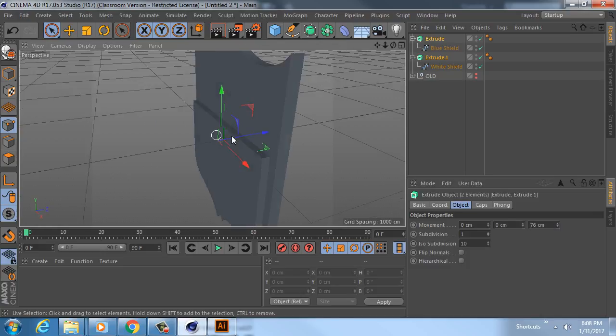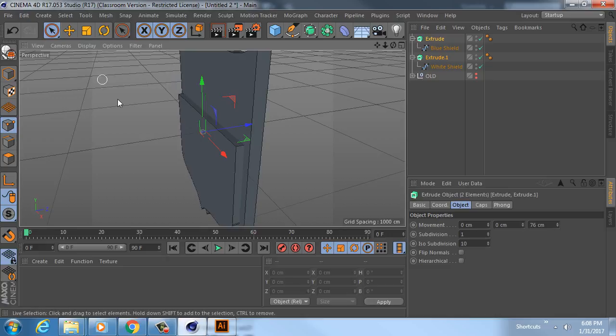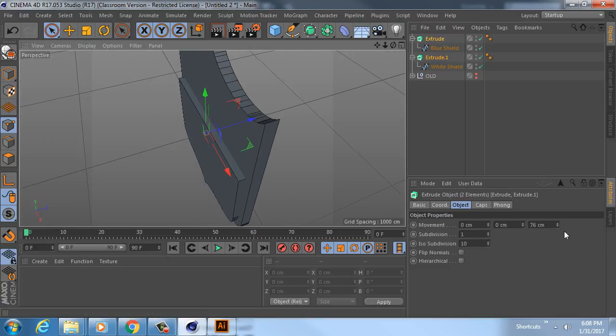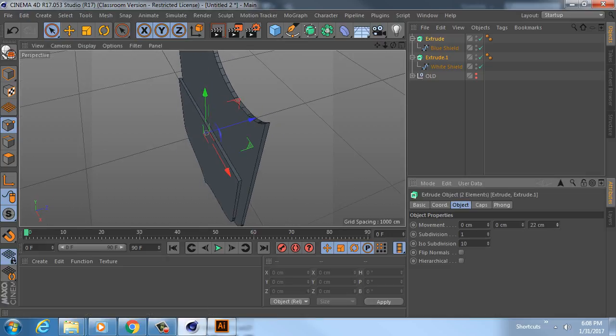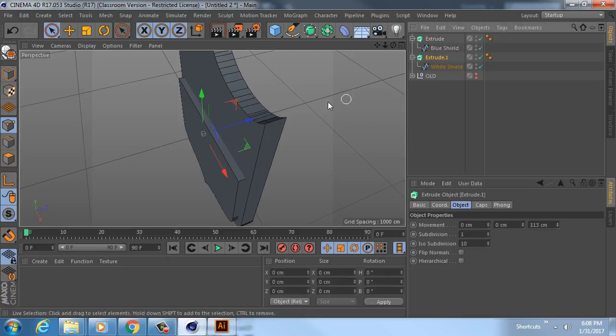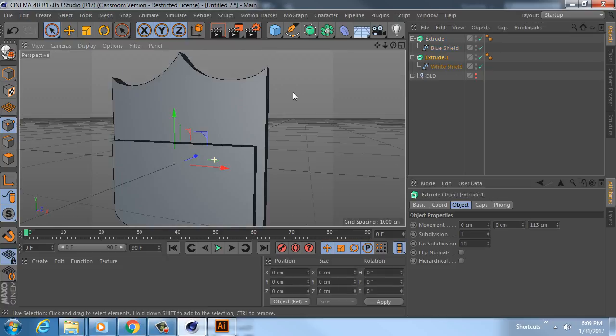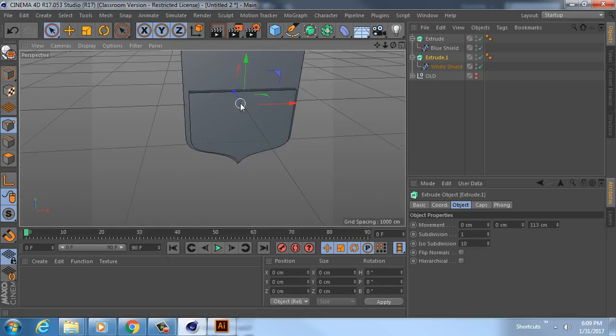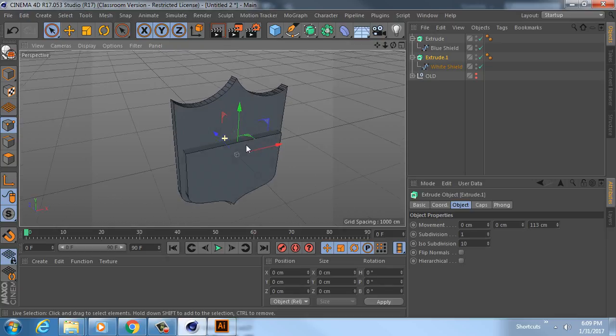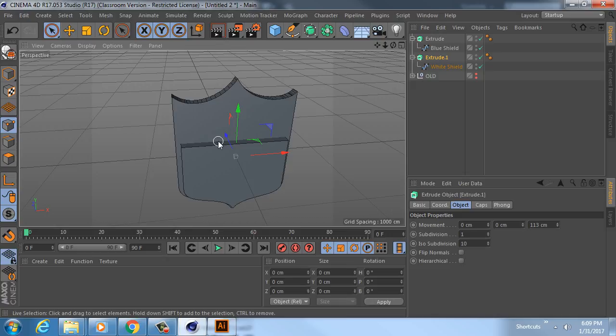So if I turn on my line mode so that we can see these lines, we can see that as I alter this movement, and this is corresponding to X, Y, and Z, kind of like our normal position coordinates, we can see as I alter this Z value that these are thickening. So, the way that I'm interpreting the logo might be a little bit more something like this. Everyone's going to have a different art style, a different piece of reference that they're recreating. So, everyone's is going to look a little different or a lot different. It's kind of up to you.